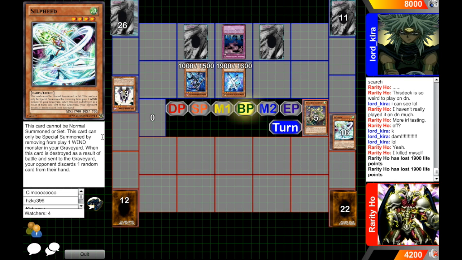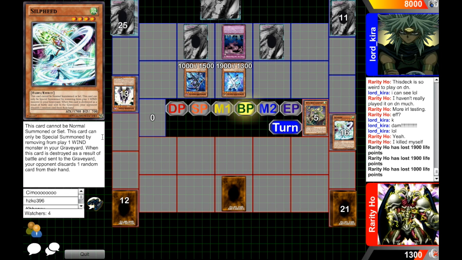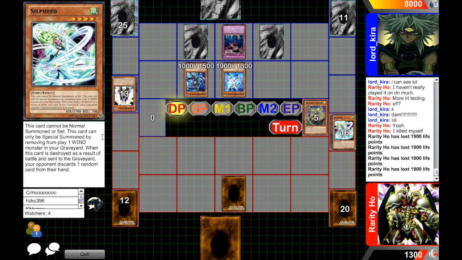Rarity Ho needs a Tempest. He needs something big right now. Or another Mirror Force. Top deck. Pot of Greed. Draws for his turn. Sets another back row. Anything can happen. Team Innovation just going for the damage. It's 2,900. He's taking it. It takes both of them. And goes into main phase 2. Does he have anything? No, he doesn't. That's Rarity Ho's last card.